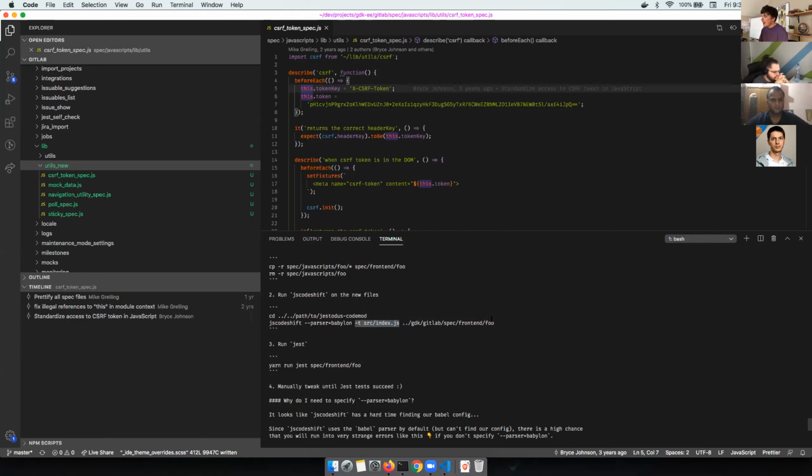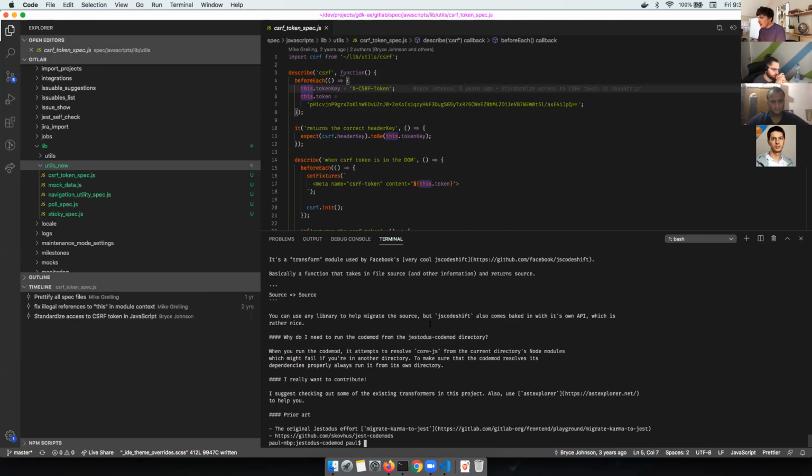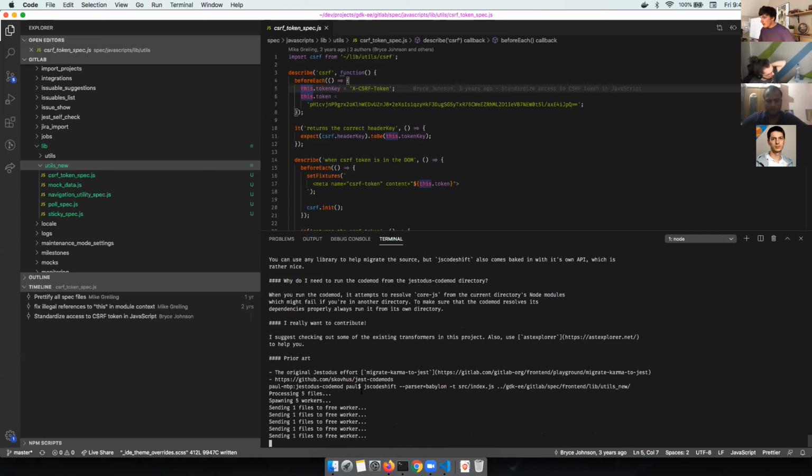And then the path to the directory or file that you're going to shift. So I'm going to copy this, and I have it under EE, spec, front end, lib, utils, new.